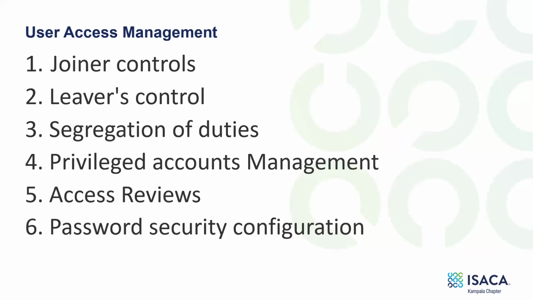So sometimes, just like I told you, these applications are a matter of ticking a box here and there. So you may find that someone who is supposed to have normal user rights is being assigned, say, supervisor rights simply because they ticked a wrong box. So let's have all the application users generated, and look at their roles. Let's map them to the actual roles that these users are doing.